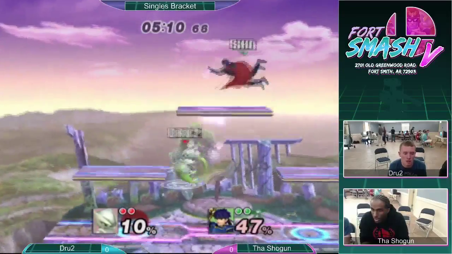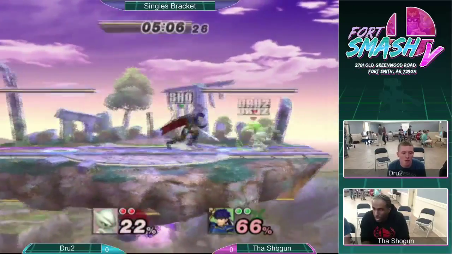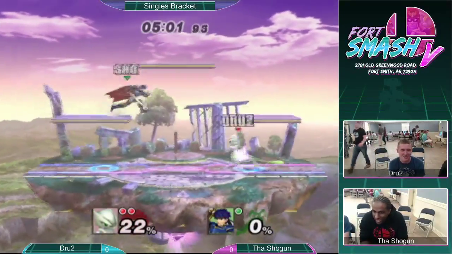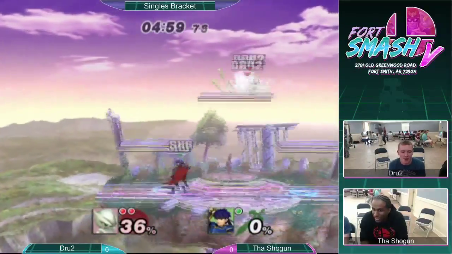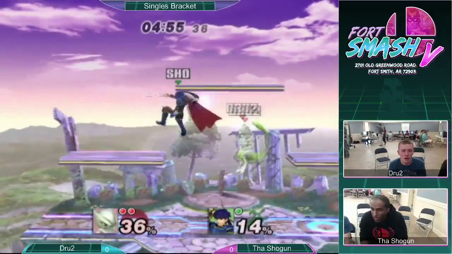Nair and tries to connect with the jab, but Dru2 DIs away and is able to get out of that, and it gets a combo for himself from under the platforms. Unfortunate SD from Shogun. But he's attempting to get more pressure on Dru2.